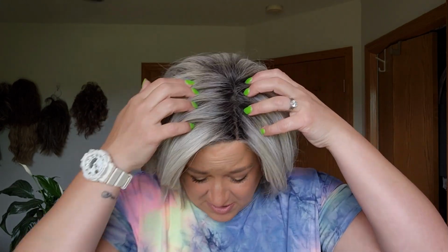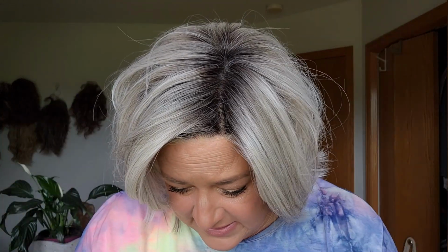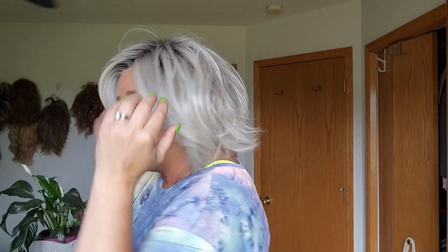That part up here is, like I said, a left mono part going to the right. So if you're a right parter, this probably isn't the wig for you, but it's kind of the typical mono part. There really isn't much Permatease in this at all. When I do this, I can sort of feel in this area a little bit of crimpy fibers, but no poofy, pillowy Permatease whatsoever. I can feel straight down to cap.